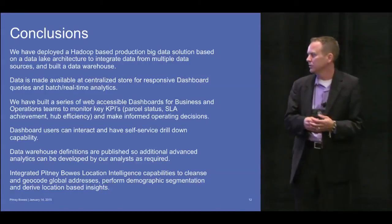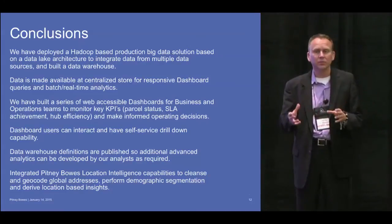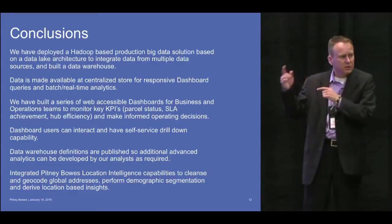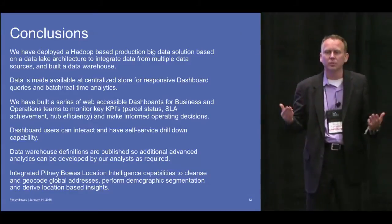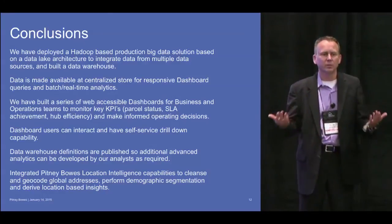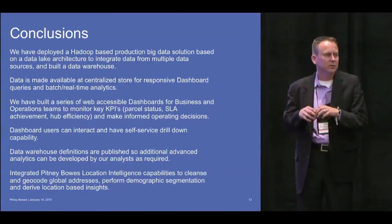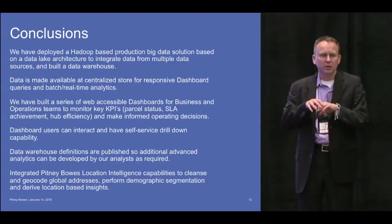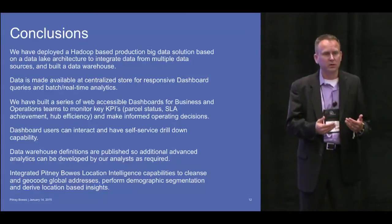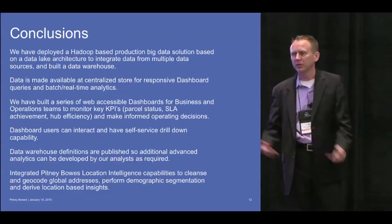We've been able to start doing some demographic segmentation, deriving some location-based insights about the type of transactions that are happening globally. We're starting to get some real insight into these markets. And back to driving outcomes, our clients want uplift. They want exposing their goods and services to the global market to create uplift in their sales. And we think through this kind of data processing, this focus on analytics, this unlocking of the information layer, we're going to be able to go back to them with analytics and insight offerings that will create the outcome they're looking for, which is probably the best outcome that we could have for both them and Pitney Bowes.